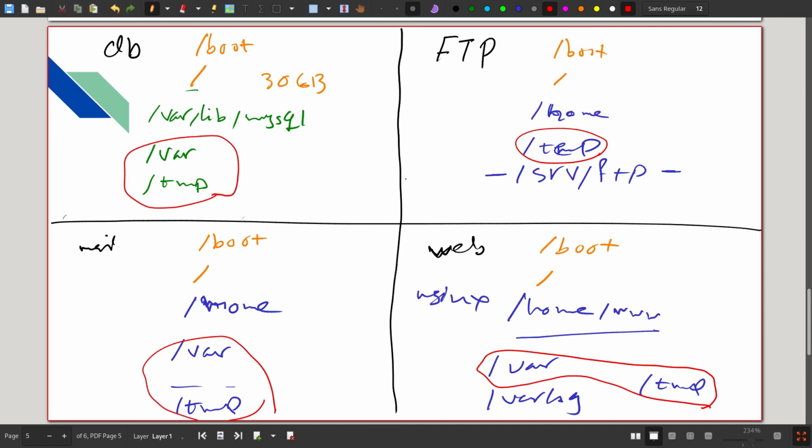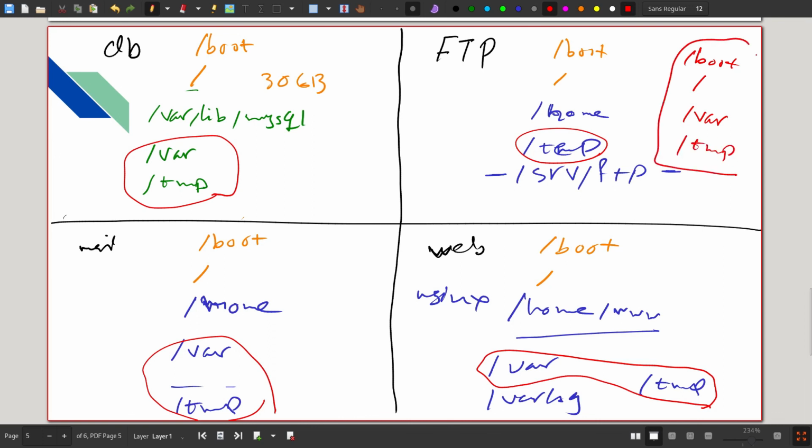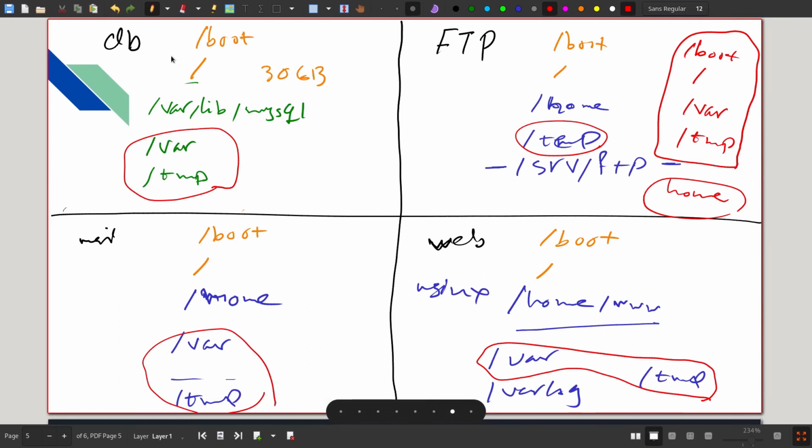So we have 4 main directories that will be separated in different partitions. The first is boot, then slash, then var, and then TMP. These are good to separate in different partitions, but in some cases it depends, like the home directory and the others. And we are done here.